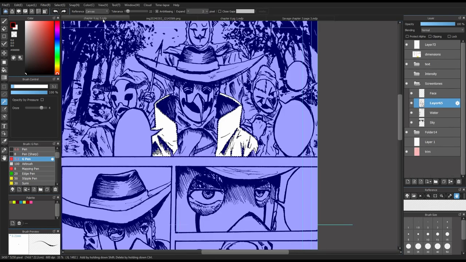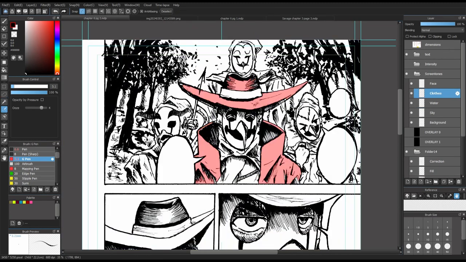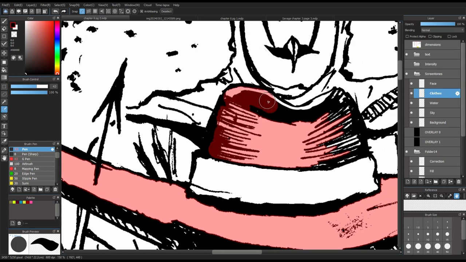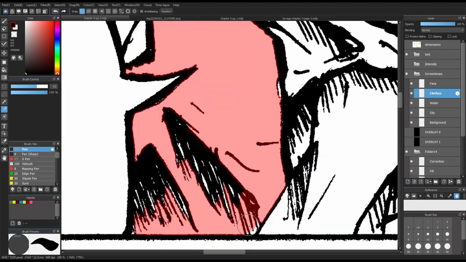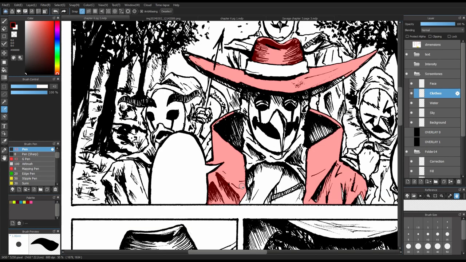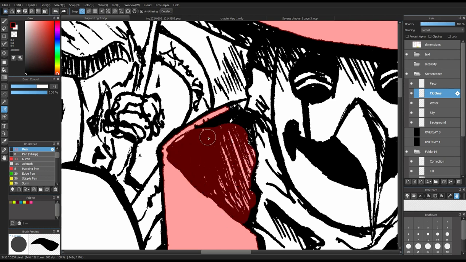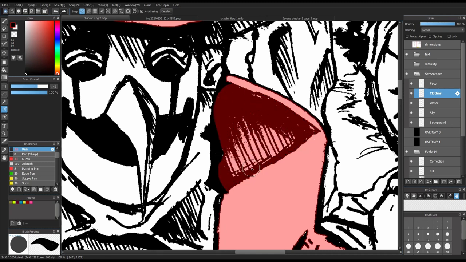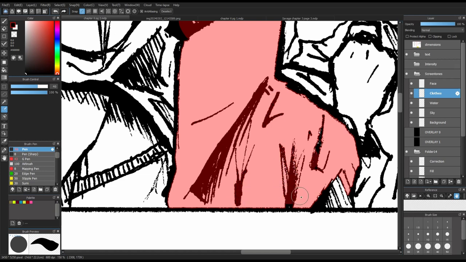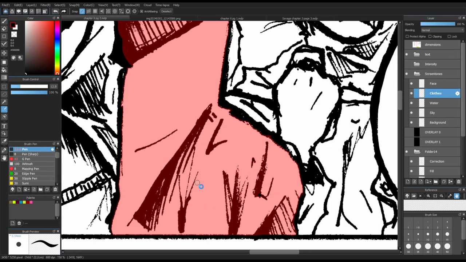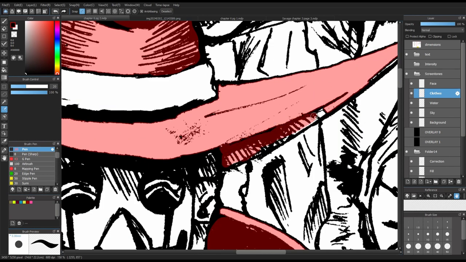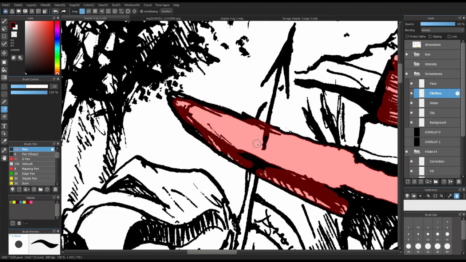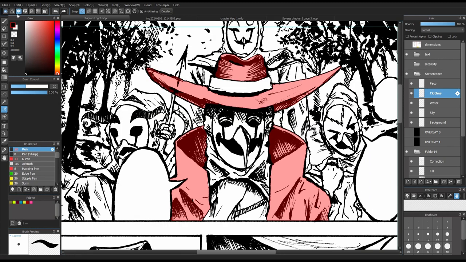Yeah, so now here I'm starting the screen tone process, and this is what I like about Medibang Paint Pro. It has a nice selection tool, like a wide selection tool, magic wand tool, whatever you want to call it, and then it has a manual brush selection tool, which I really like. The cool thing about that brush is that you can use different brush shapes for a selection tool, so you can get a lot of cool effects with that. Basically I add screen tone to the clothing of my characters because doing that traditionally with a nib pen would be very difficult. I just feel like adding screen tones here makes it look cooler.